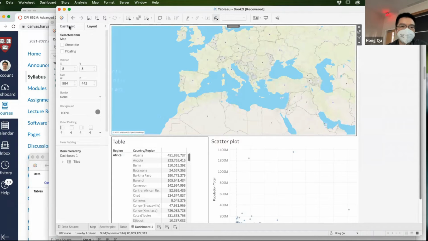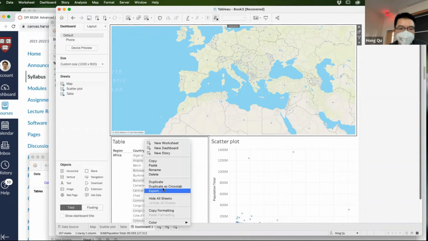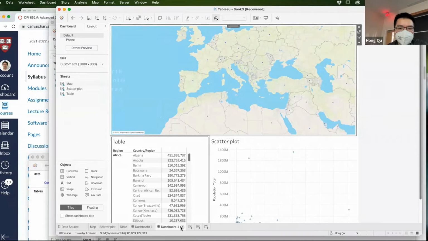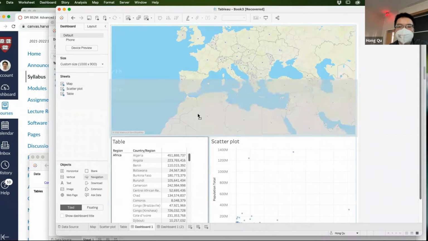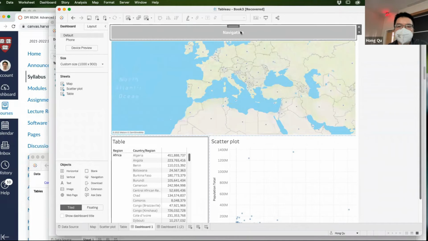The other thing about dashboards, if you go back, remember the video, there's all these elements. Think of these as like PowerPoint objects. In PowerPoint, you drag these objects into here. So one of the neat things about dashboards is, let's say I have two dashboards. This is dashboard 1, and let's say I duplicate this and call this dashboard 2. You can insert and add a navigation object. So it's like a menu object. And let's say I put it on the top here. So this navigation, maybe I put 2 of them.